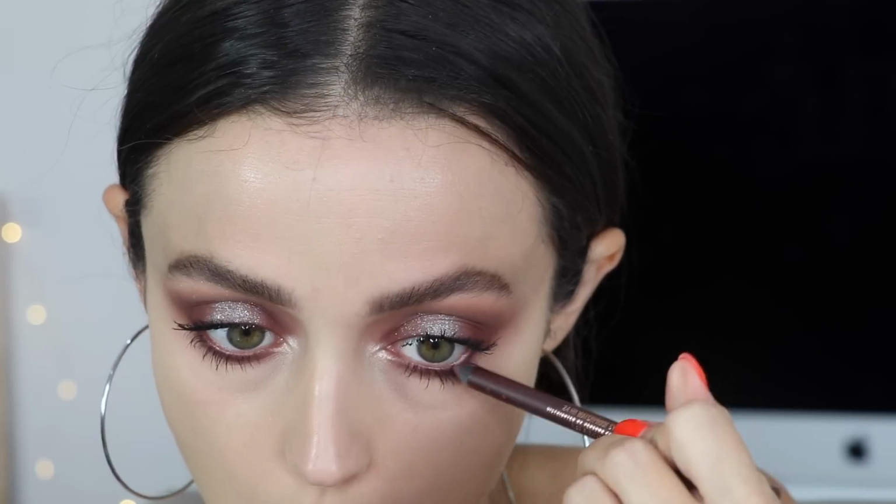And then I'm going in with the Plum eyeliner from Persona Cosmetics, applying that to my waterline, my tight line. I love the plummy vibe of that eyeliner.